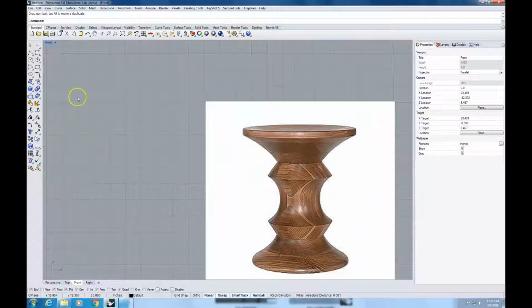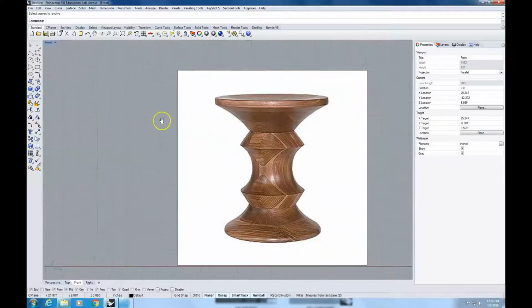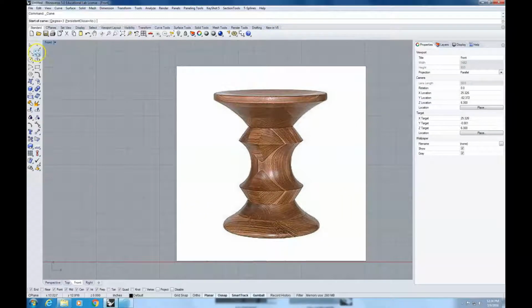And let's try to do a better job of this one. I'm going to go ahead and draw a curve. First of all, let's draw a center line. It's always good for you guys to have reference lines. I'm going to start with the control curve tool. I'm going to assume that the bottom of that line is somewhere here.